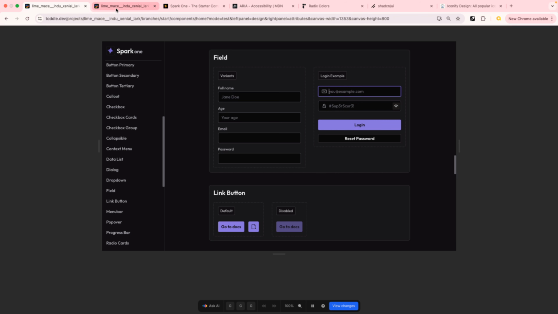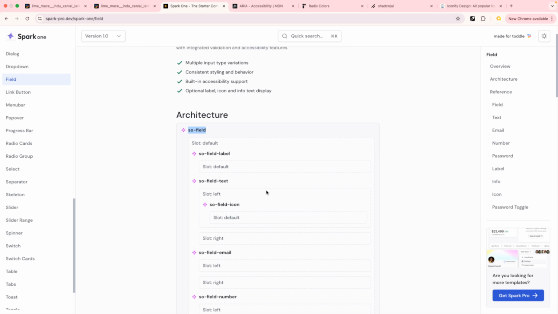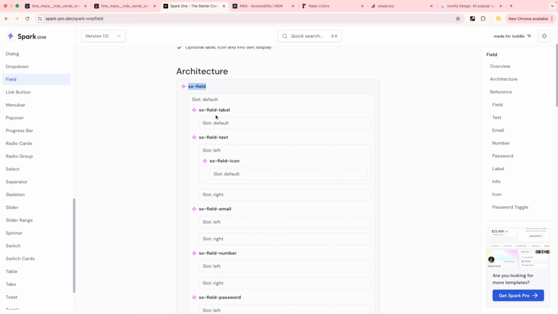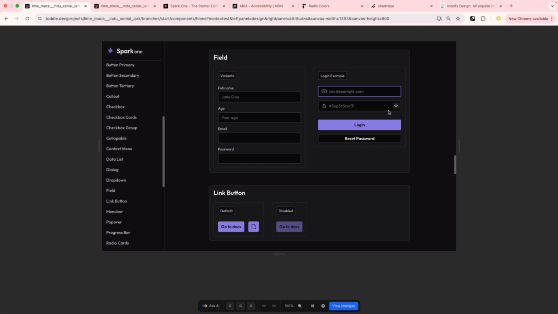Depending on what you want, that is where you select whether you want the field text, the field email, the field number, whatever it is you want to do. And in the text, you also get the slots for left and right. We were looking at that a moment ago, that's the ability to put your icons left and right within the field itself.